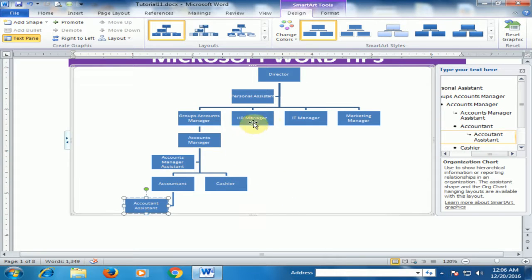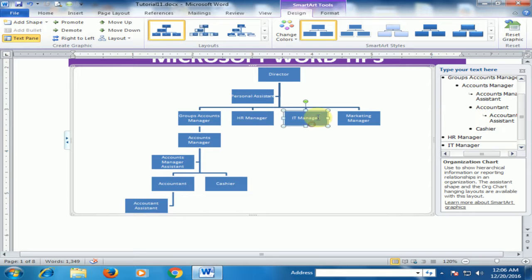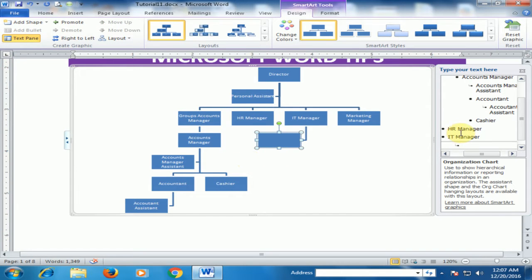And the company has one IT Manager and one Assistant IT Manager. Just go to Add Shape and Add Assistant. Now type Assistant IT Manager.